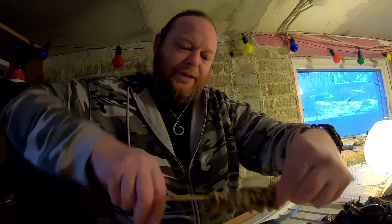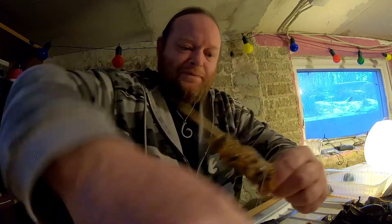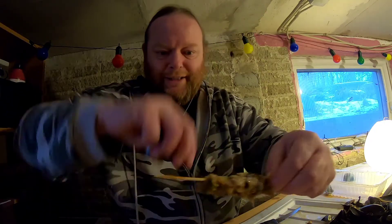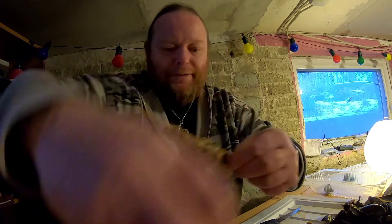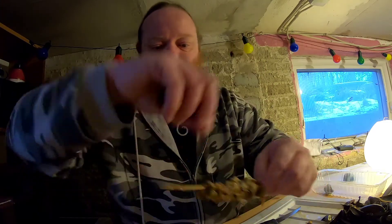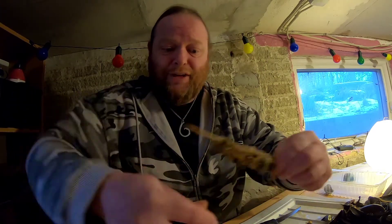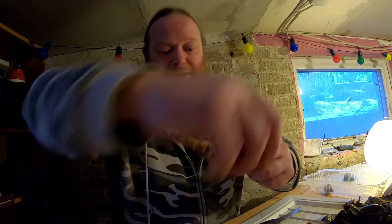Now let's just whip it on with a bit of elastic. You can go as you like, but what I do is go up one way diagonally and then back down the other way. When you've got them all wrangled together, then just wrap them in a spiral — neaten it up a bit so when you cut them they don't fall apart. You'll need to add more elastic when you put them on the bait, but this is just for convenience, so you're not scrambling to bait up when you should be casting out.